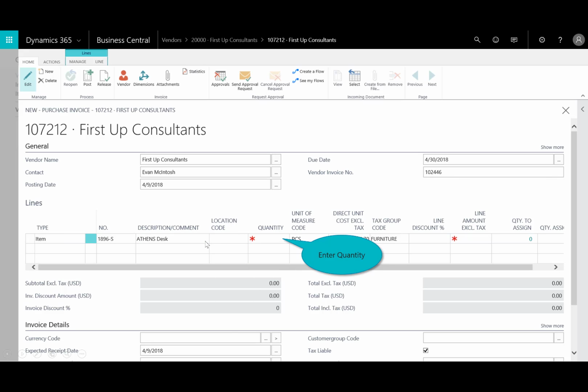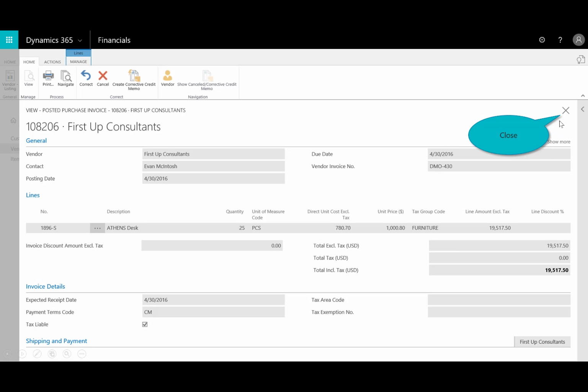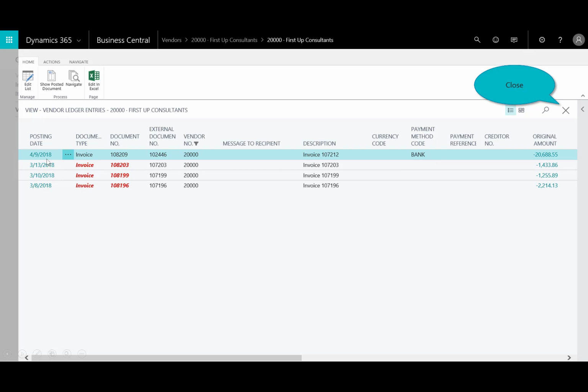I could type the item number, make sure those Athens desks, let's get 25 of those in here right away, and I'll post that, and then I've got the posted purchase invoice there. If I drill into the balance, again, you can see that I've got this brand new purchase invoice in the amount of $20,000 for Fabrikam.